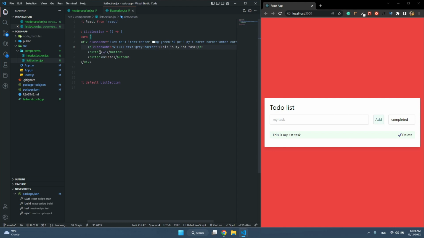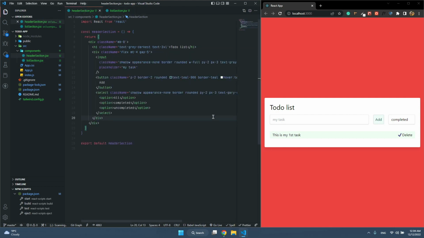Okay, first for the button, this should be flex no shrink. Flex no shrink means that it doesn't collapse too much.